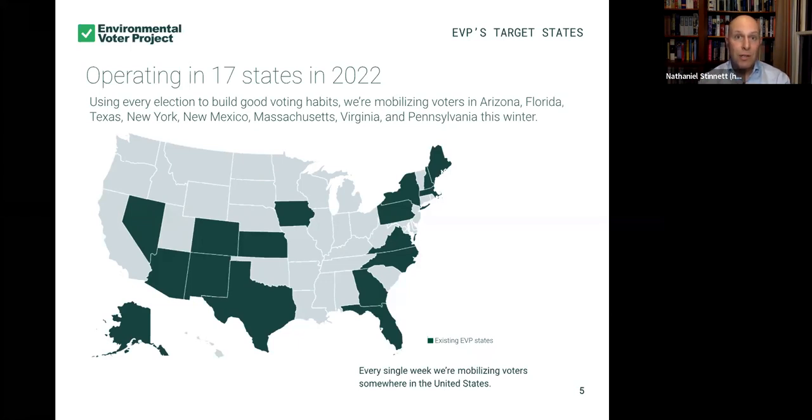Yes, we will eventually be expanding into additional states, I hope, but not this year. These 17 states are a lot. We know that we can accomplish a lot in these 17 states. And yeah, maybe next year we'll look at expanding into additional ones, but for this year, this is what we're looking at.